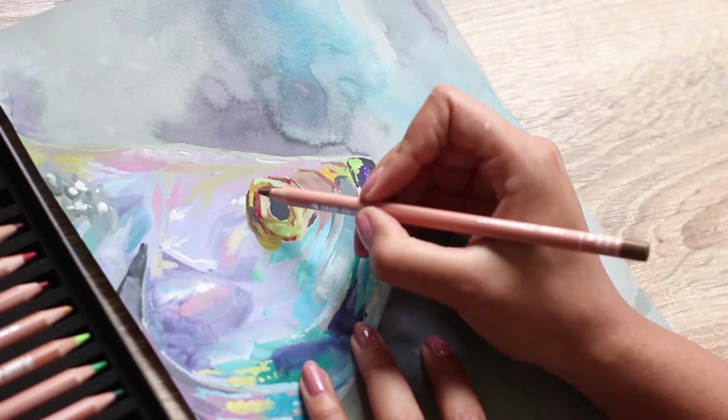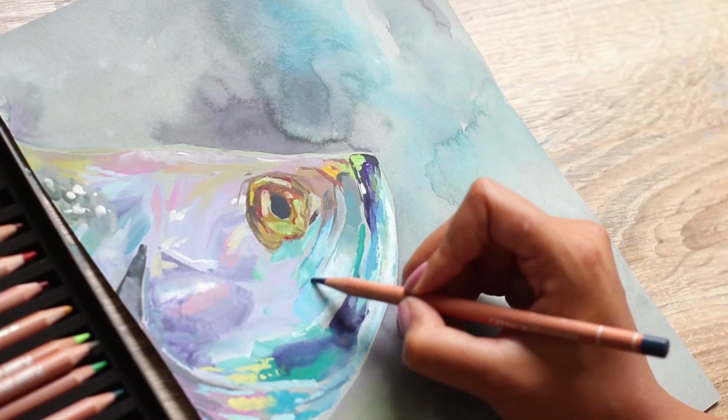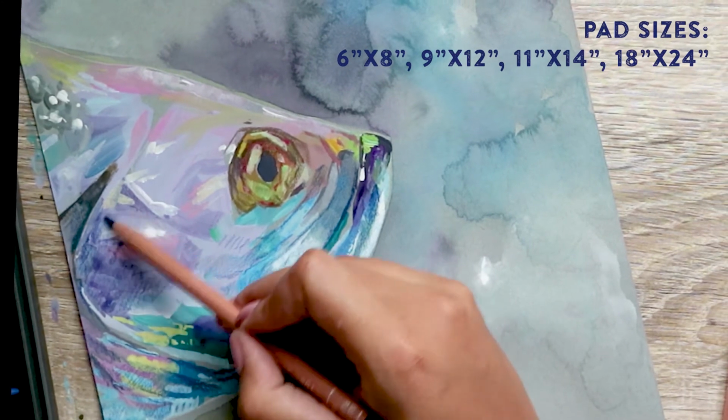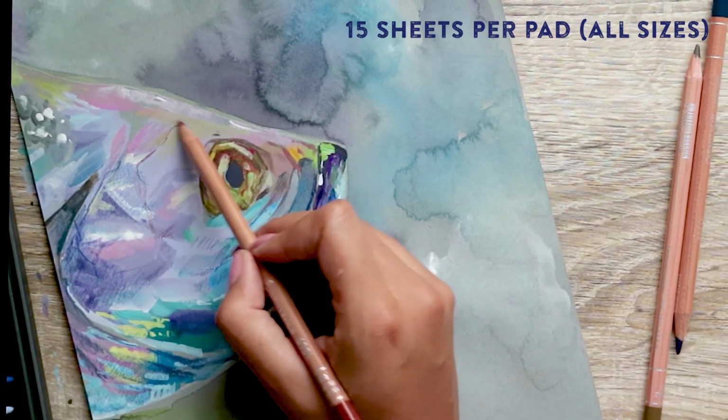Once that's all dry, I finish off with some details in coloured pencil and finally a few highlights with white gel pen. This blue tone paper comes in four sizes, 6x8 inches, 9x12, 11x14 and 18x24, with each pad containing 15 sheets and a bucket load of potential.